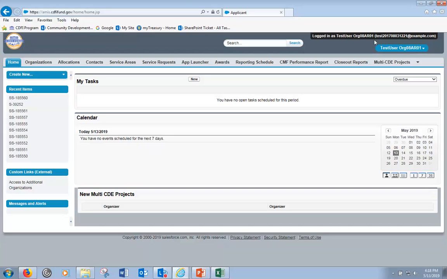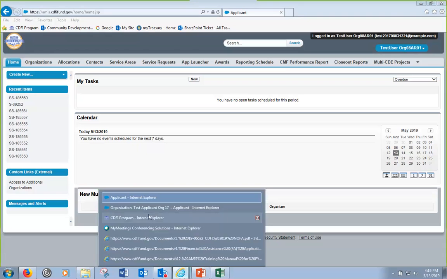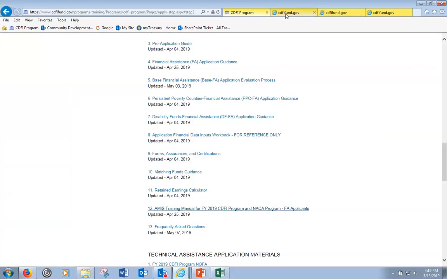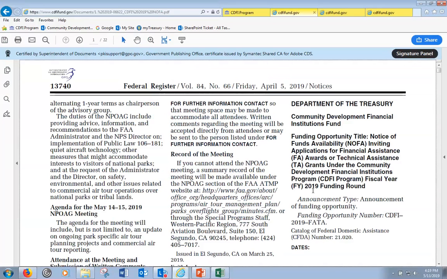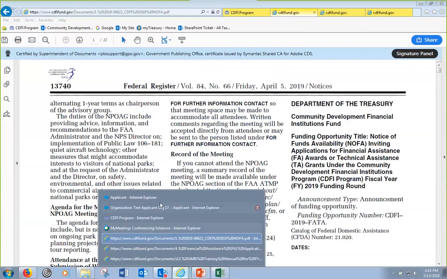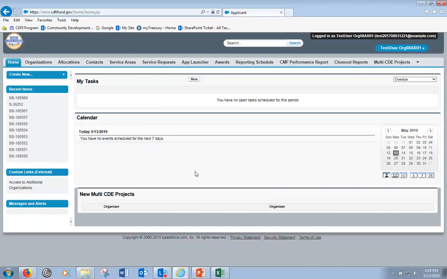But really key to be updating information that shows up on my program profile and my organizational profile to ensure that I'm launching the correct financial assistance application. And so folks have undoubtedly, or if you haven't yet, to read the NOFA to make sure that you understand what program it is you're eligible to apply for, and then making sure that that information is matching what your program profile and your organizational profile indicate within AMIS, the Awards Management Information System.